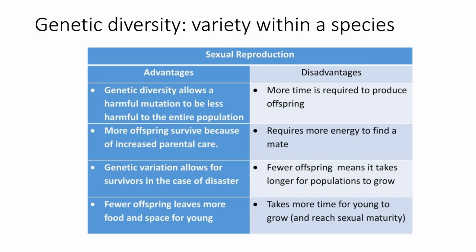And then with this, though, there's going to be advantages as well. And the main advantage is that the variation is going to actually help protect the population. So if we have variation within that population and a disease comes or just some sort of event occurs, if everything is exactly the same and that organism is susceptible to whatever that disease, whatever that change is going to be, it has the possibility to wipe out the entire population. But now if we have diversity, if we've got variation within those organisms, if a disease comes, it may take out all of the organisms with a certain characteristic, a certain trait, but the ones that are different, the variation may protect a different group of the population, allow that group to survive, and then continue to reproduce, continue to keep the species alive.